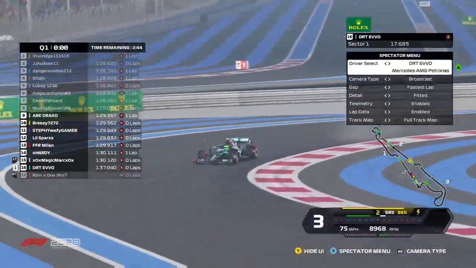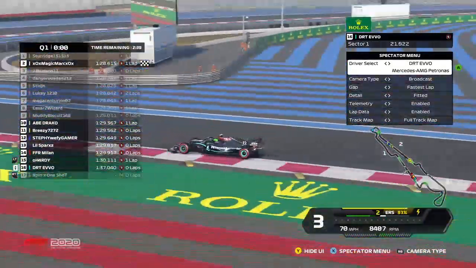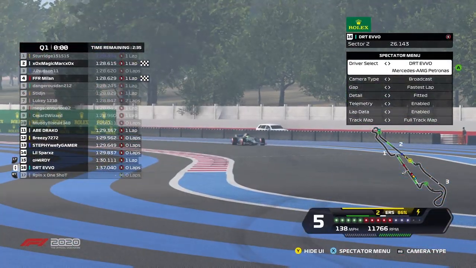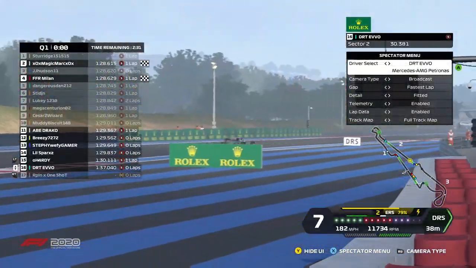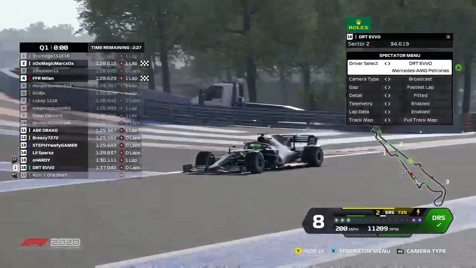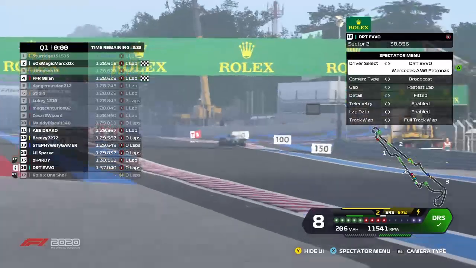Pushing his way through the first sector, he's actually got some really good speed going through that chicane there. A little bit of a lock up there, but he's still fine. Magic Marks throws himself up into second place. Milan fourth. Evo goes a bit wide there, coming into the straight now. DRS enabled.